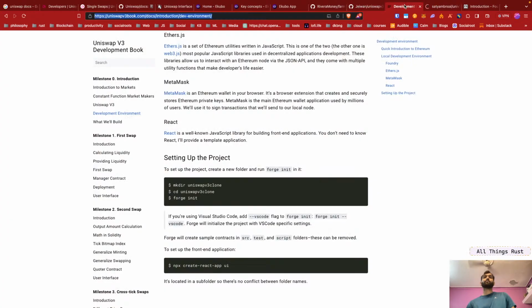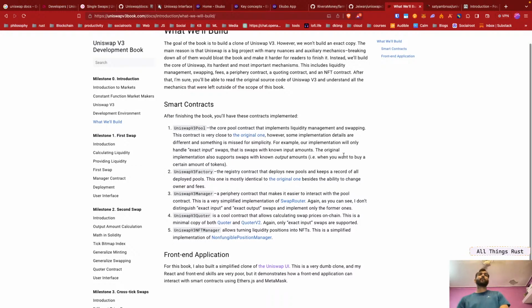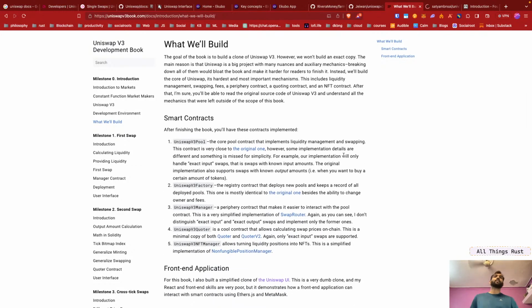Okay. So for the UI part, we'll create it later, when we come to the UI part, right? Okay. Let's come to what we will build.